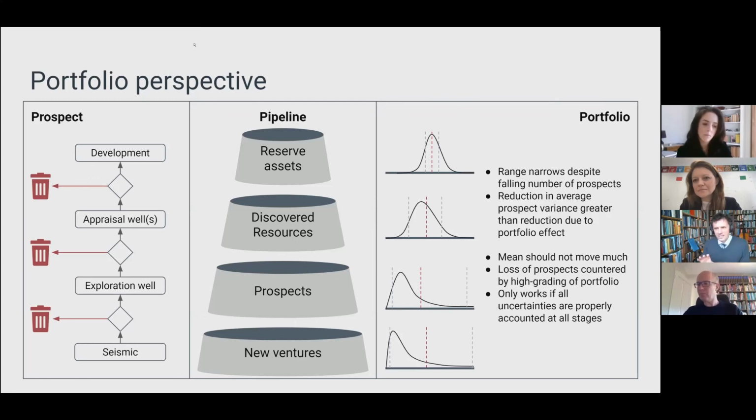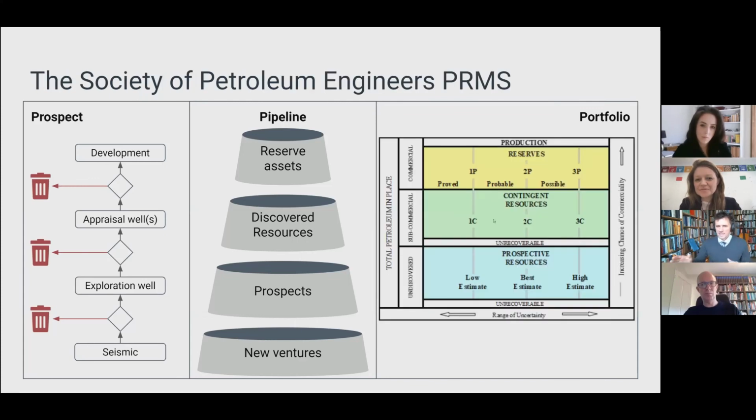And I should also say that this might look very different from what I was talking about this morning. But that's also because I have presented it as it was intended and not as it's actually practiced. As it's actually practiced, I think there's a lot more similarity. So what actually happened, and what you see a lot, is that what should be articulations of the uncertainty range actually turn out to be mapped to certain stages in the development of an asset. So for example, what you'll see very often is the difference from 2C to 1C. That's a question of, have you actually managed to penetrate the block that the oil is supposed to be in? So it's actually got nothing to do with the uncertainty range. It's got more to do with the actual events that take place. So there's much more of a mapping between event and these categories.